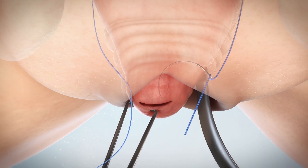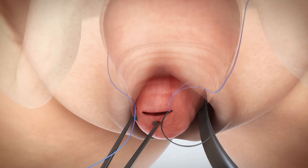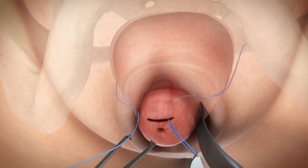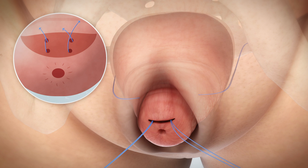Insert the needle into the cervical tissue and guide it to emerge through the incision. A retractor, such as a Deaver or Breisky, will be used to widen the vaginal wall and identify the suture from the original anchor placement. This step is repeated for each suture tail. It is important to have the four suture tails exit in a high-low placement on each side of the stroma area. See diagrams slide.